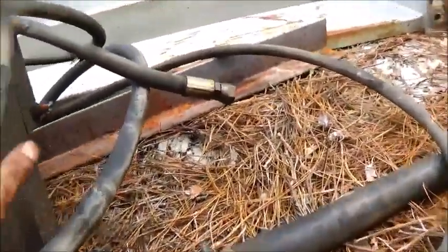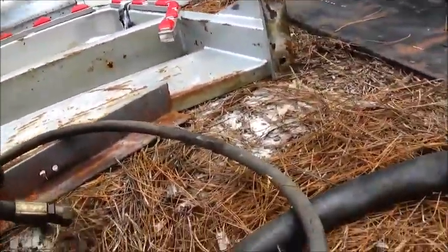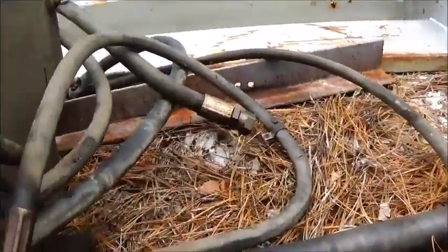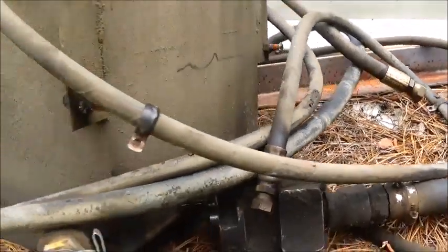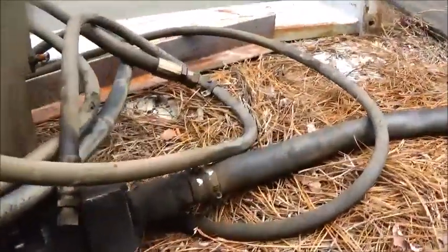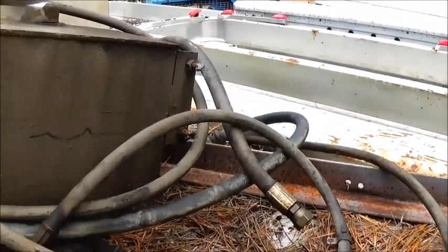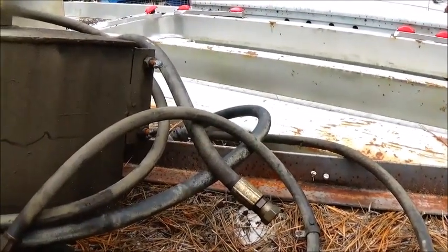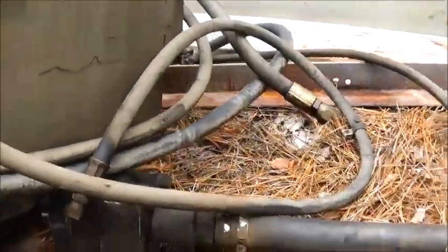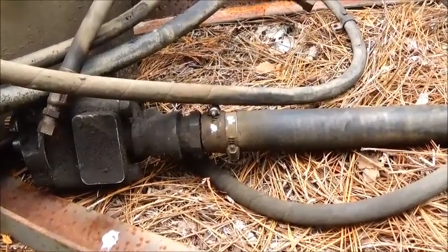The knit is in real good shape — got some scars but that wouldn't really hurt it, it's not really into the metal. We could flush this hose out and put it on with an extension. I'm trying not to buy too much hose — the last hose I bought was about 12 inches long and cost me 40 dollars. Hydraulic hoses seem to have about a 300 percent markup, I guess so the hose seller can recoup his money from buying the crimper and everything.